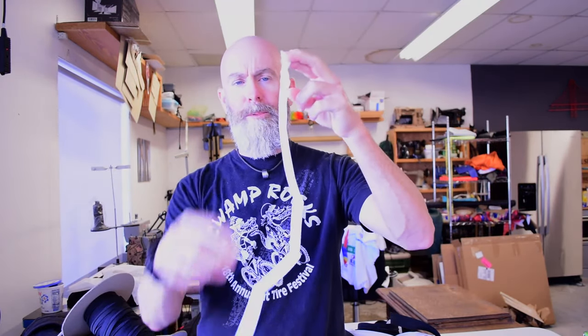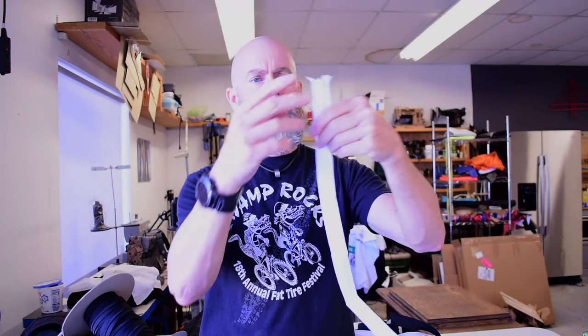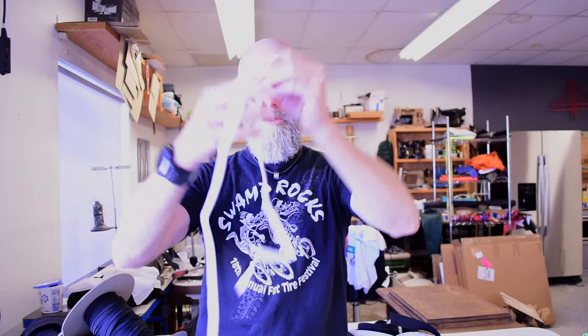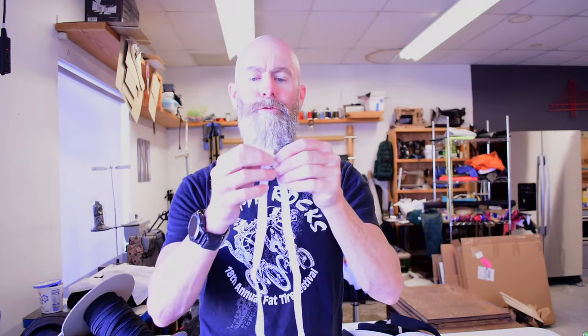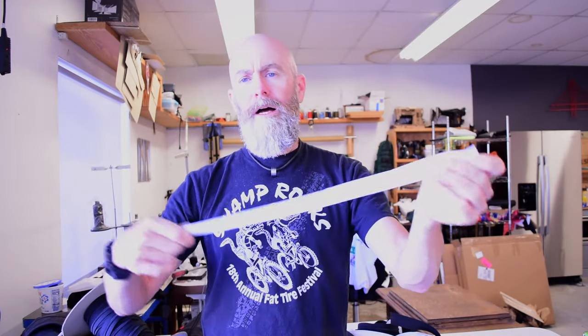So you can buy zipper in a number of ways. You can buy pre-cut and assembled sections of zipper with the slider already on it. This is a separating zipper. And if you were to purchase a section of zipper like this, if you were to find this on sale at a fabric store or something, you could use this in a project, but it's not necessarily ideal.